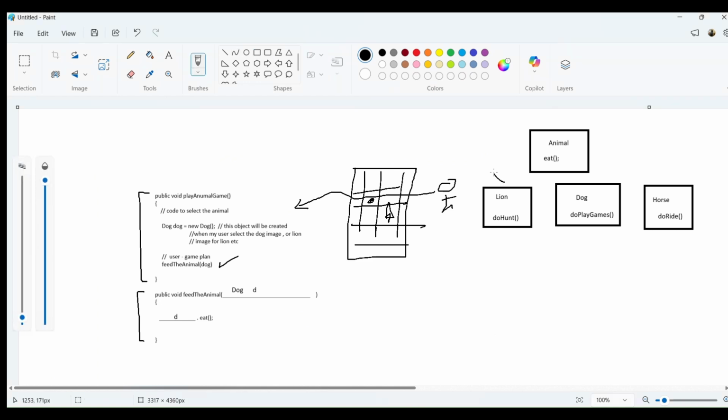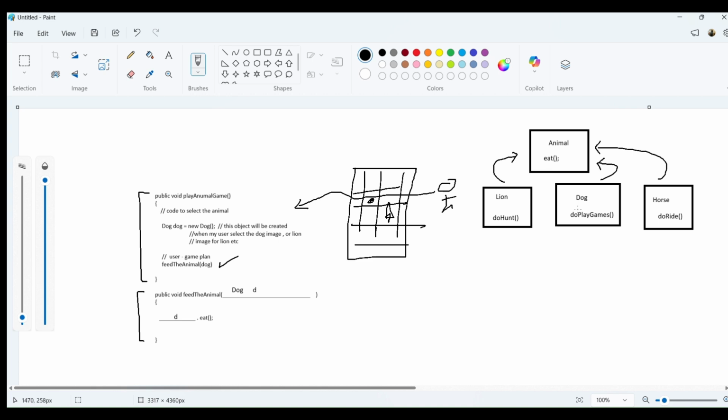I have created a similar image here in Paint as well. This is what our structure is. So if I'm passing D and I'm calling the D dot eat method, it works absolutely right, because the eat method, because of inheritance, is available in the dog class as well.